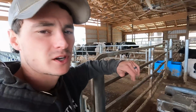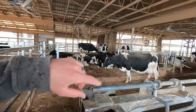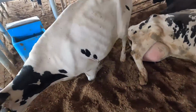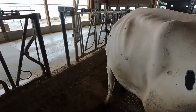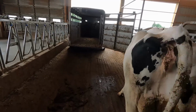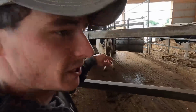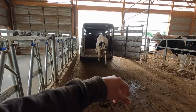My dad's at a meeting right now, but I'm gonna see if I can get these cows sorted out and loaded up. So there's a couple in the special needs and then a couple out in the free stall. This cow here kind of has chronic mastitis. She's not sick or anything, but milk quality's not good, and she's not producing very well. The key with mastitis is prevention. Sometimes a cow will start having issues and won't get any better.